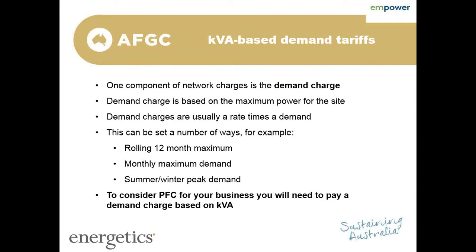And then once that 12 months is expired, it'll ratchet down to the next highest value, which will then roll on for the next 12 months. So anything you do on site to reduce that demand, you're probably not going to see changes for another year, but then hopefully it will drop until that next high demand value.